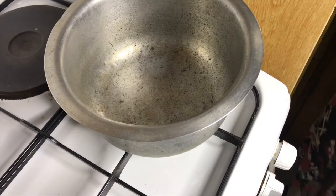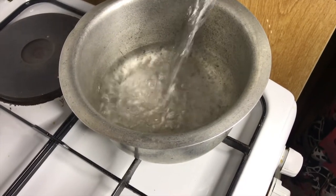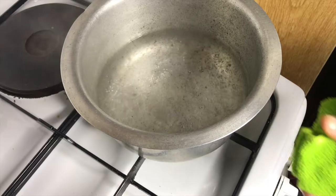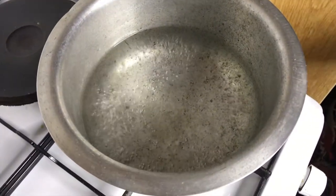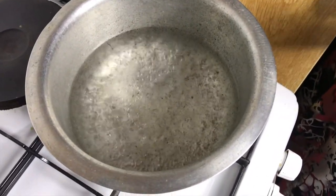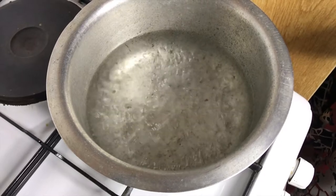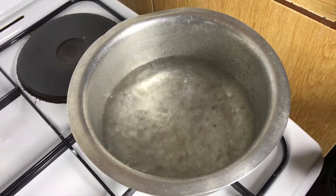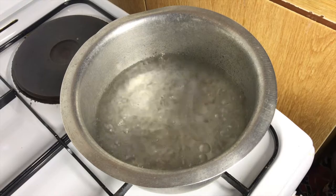Okay, this is fun. For the water, you just eyeball it. We are using about 2 or 2.5 cups of water. This should be enough. First you leave it to start really boiling, because the transfer from the kettle to the saucepan might lose some heat and you need the water to be really hot. Make sure the heat is very hot. Even if you are using a charcoal stove, the fire must be very hot.